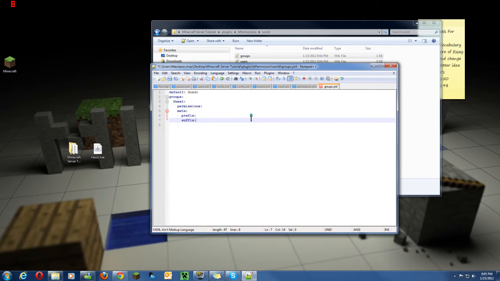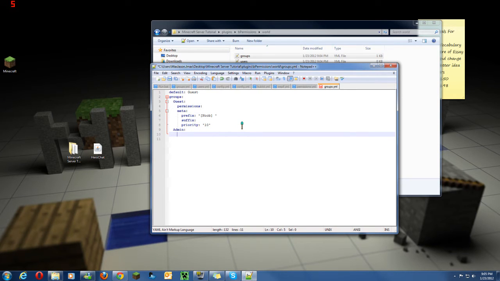Okay, so this basically sets up lots of stuff already, and priority. Priority is not needed, but you should have it. So I'm going to set the priority as 10 and the prefix as, let's say, noob. Yeah, okay. Noob. Now, there are color codes, which you can search up on Google, and it's on Wikipedia, but I'm not going to mention that, really. But, and then I'm going to create my second group, which is called admin, and then do a tab.